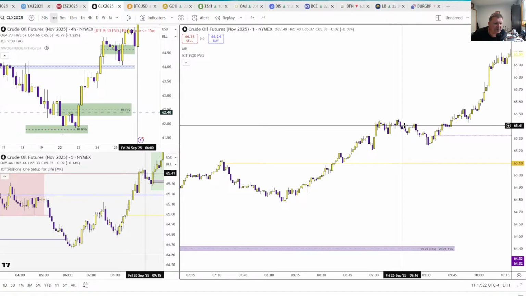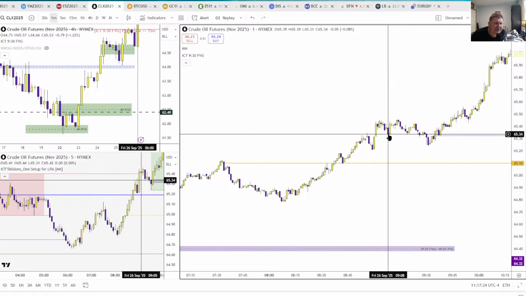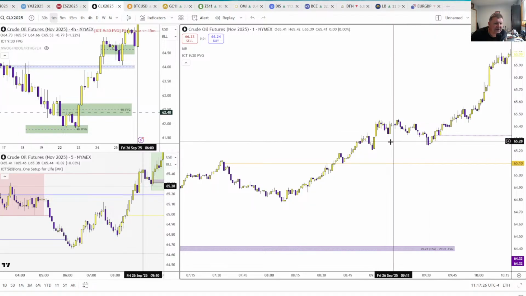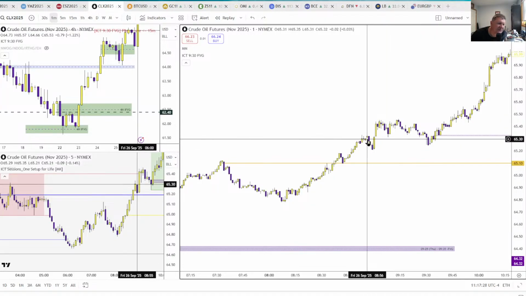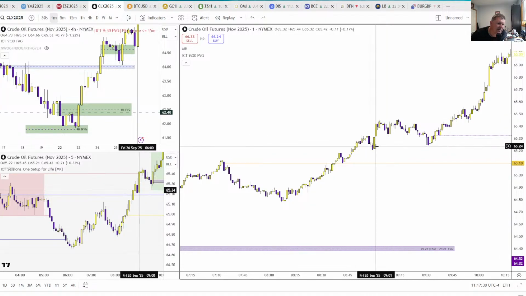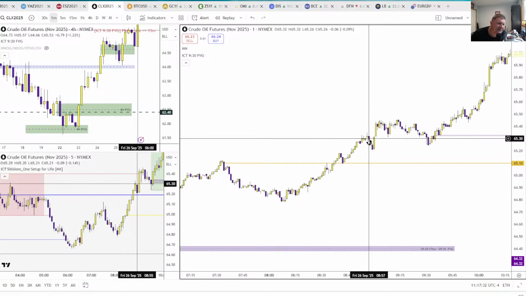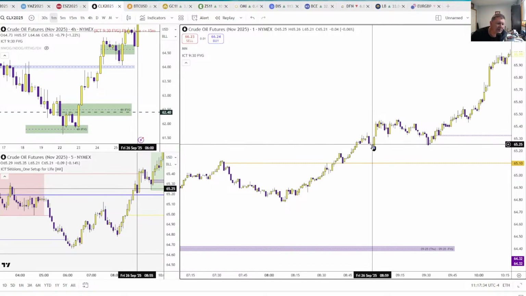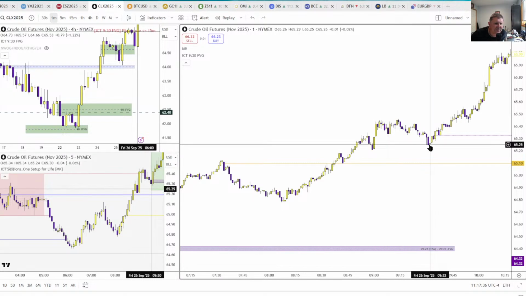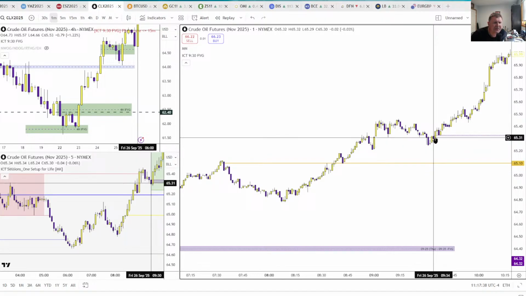Come back up. Support. Roll over. Take this side. On the downside, you're inside this range here. You say, there's my discount box, and that trades all the way down into here. So this is all imbalance in here, all the way down to there. Oh, look at that. Precision. And then all of a sudden it runs back up.